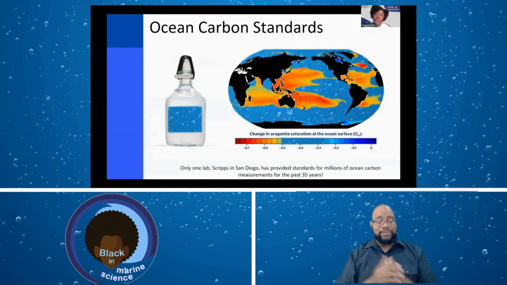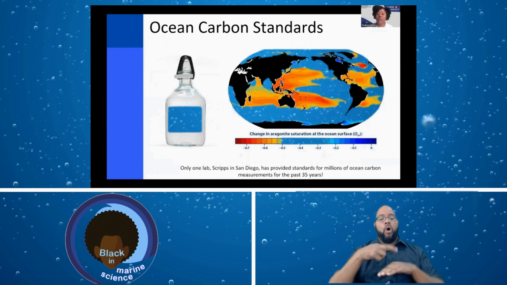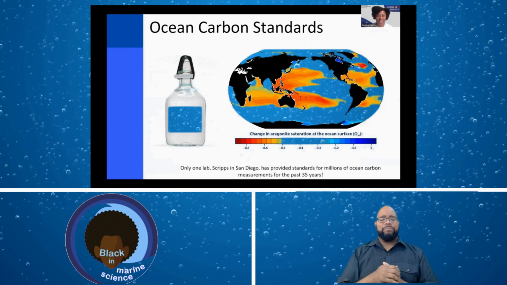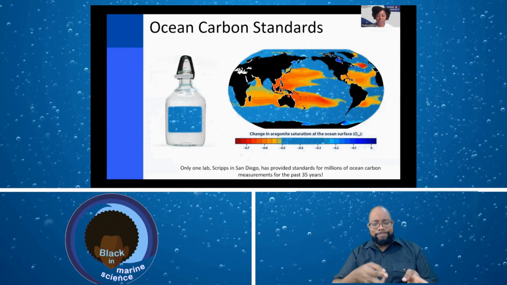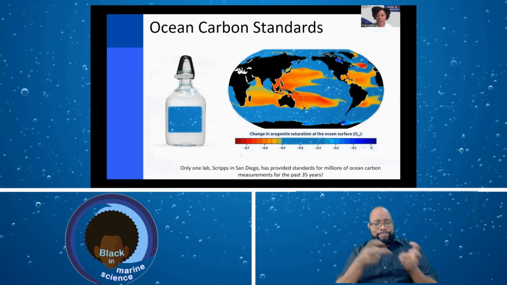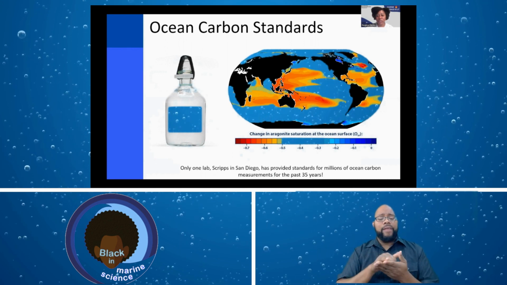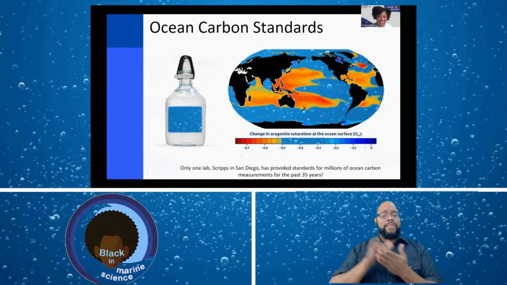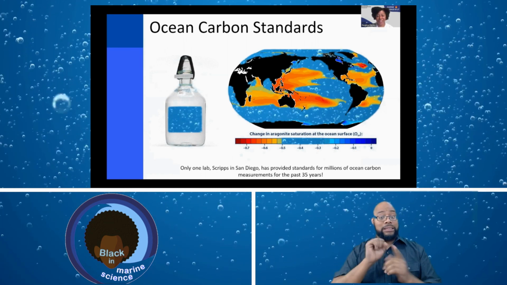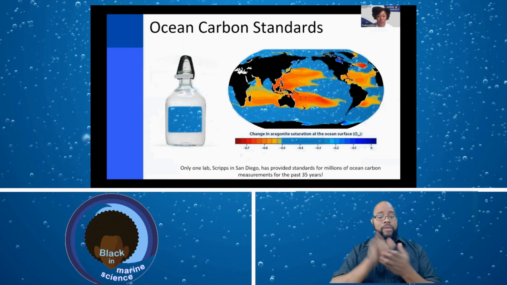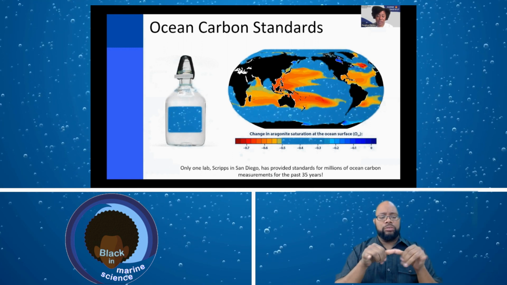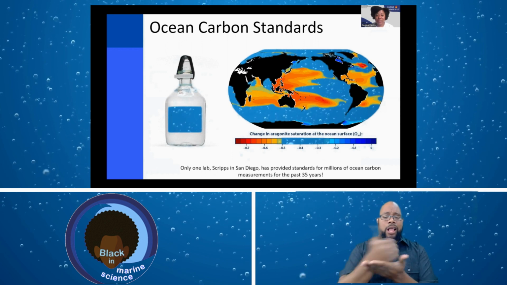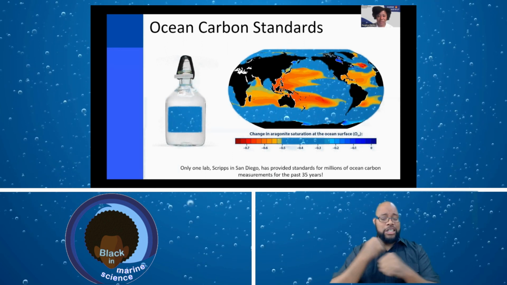The trick too is that you have to have your reference material, because there are so many different labs, like I stated, that are out there on ships taking measurements. There are these floats that are out there taking measurements. And so you want to ensure that your reference is back to a single place. In this case, there is one lab in the world that has produced standards that have supported these millions of data that have been collected over the past 35 years.